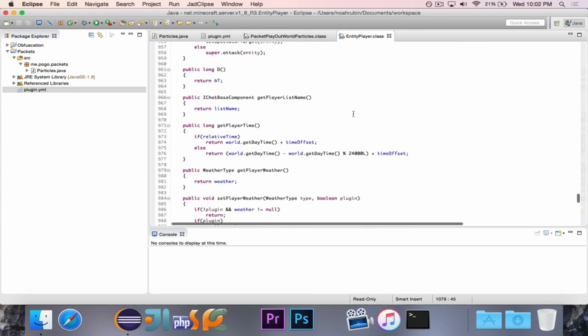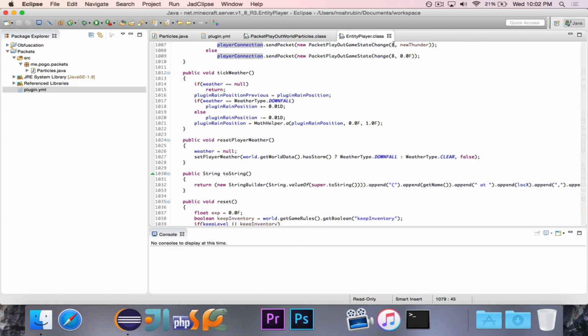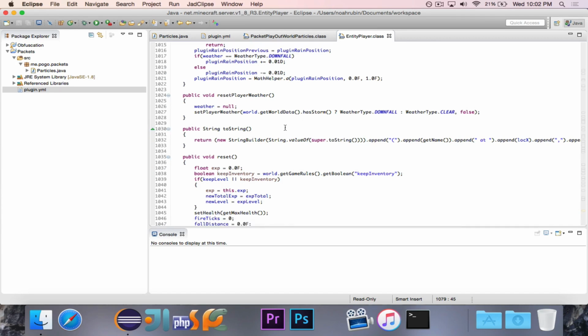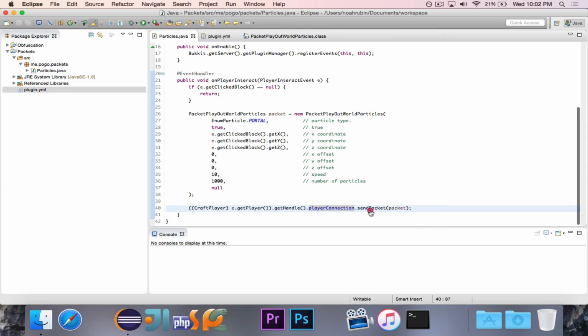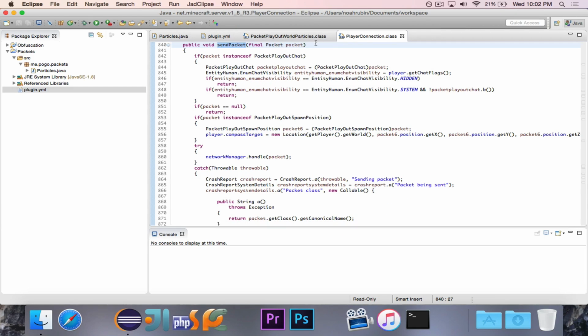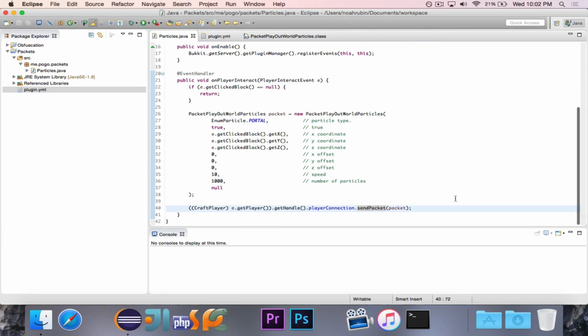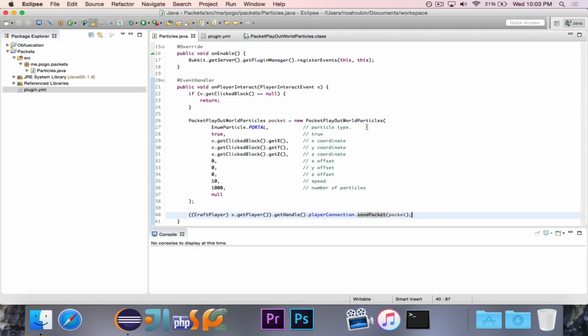And you can see in here all of these entities have a lot of methods in them. And then we can finally send the packet. And sending the packet will deploy it. It'll look like a normal packet coming from the server, but it'll really be our own custom packet that we made. So this is ready to test.